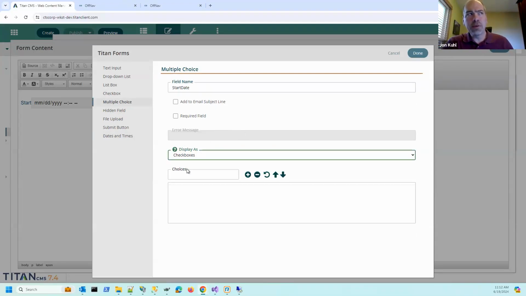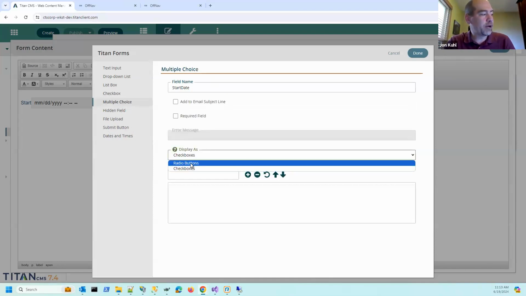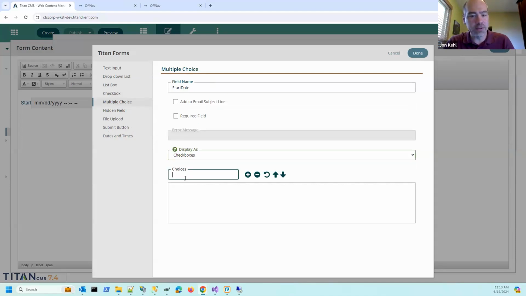Before, it was difficult to do a group of checkboxes. You had to do them using the single checkbox field, and you put in multiple. Then somebody fills in the form and it says, each named checkbox, yes, no, yes, no, yes, no. Well, that's not super convenient. It'd be a much nicer interface to have one column that says they checked X, Y, and Z, and not A, B, or C. And so the multiple choice, having the option to do radio buttons or checkboxes, should be much more consistent with what I think a lot of people do forms-wise.